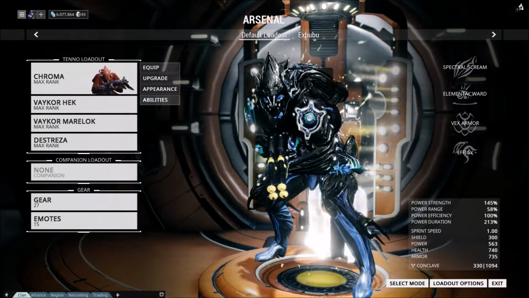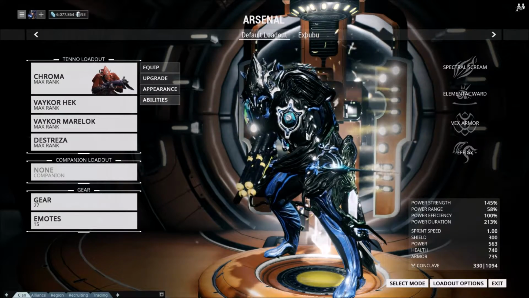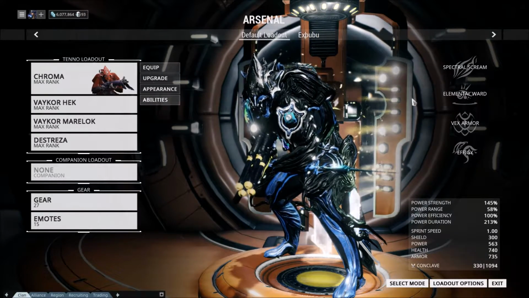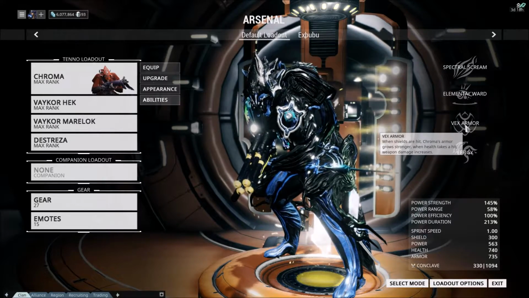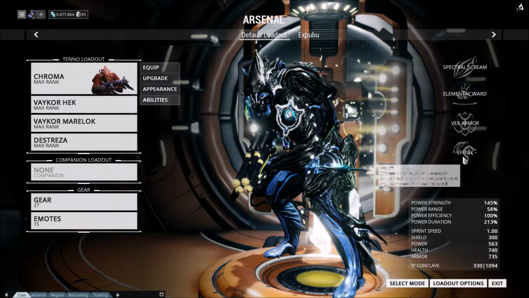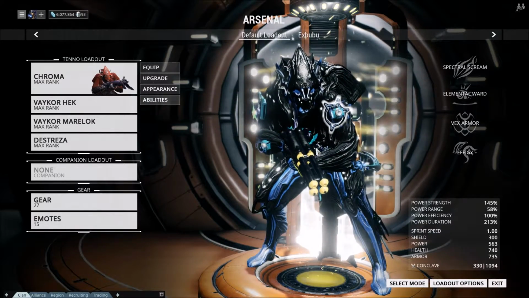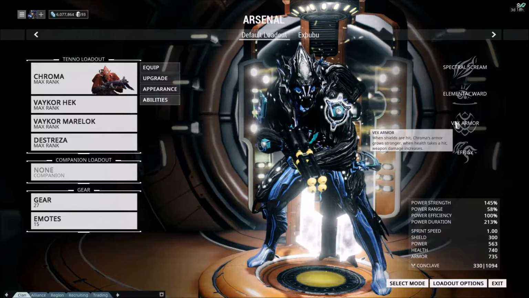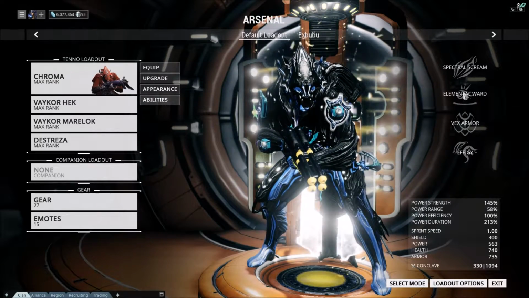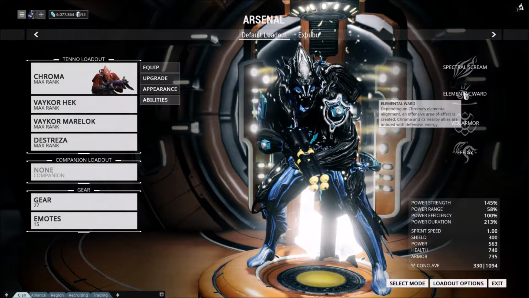Here's my lovely little Chroma. Lovely little Chroma. Very hard to colour. And we're going to revolve around tankiness, so we're going to go for Elemental Ward and Vex Armour. Spectral Scream and Effigy are not really playing into solo play, those abilities are more based around team play. But Elemental Ward and Vex Armour come in very handy if you're going solo. Elemental Ward also features if you are playing as part of a team.